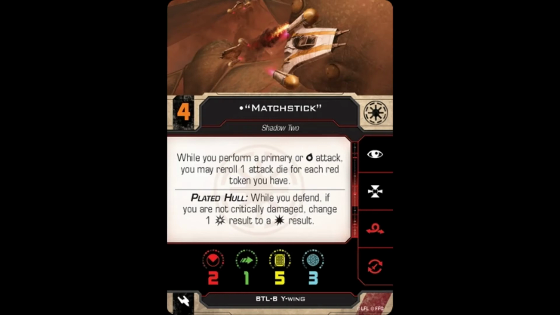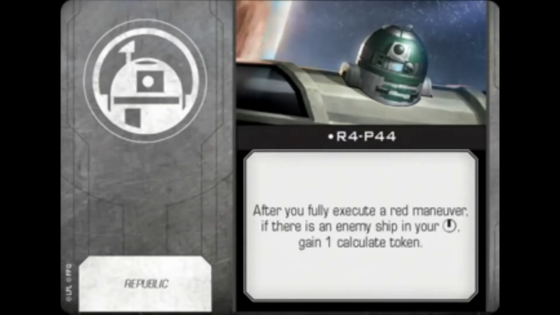Since Matchstick likes red tokens, he doesn't mind stress as much, and we can get him double mods after becoming stressed when a generic ship doesn't get any mods. Matchstick has an astromech match made in heaven, R4 P44. After you fully execute a red maneuver, if there is an enemy ship in your bullseye, gain 1 calculate token. So with the red maneuver, you get a stress, the red token you need for rerolls, and the enemy in bullseye gives you a soft focus mod to also apply to your Ion Turret shot.